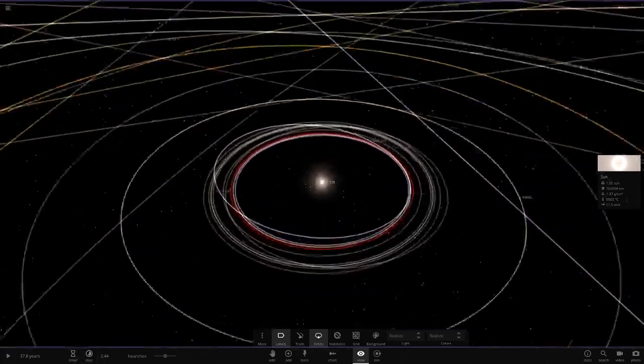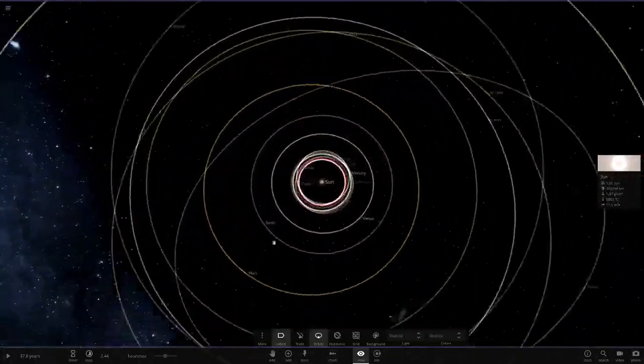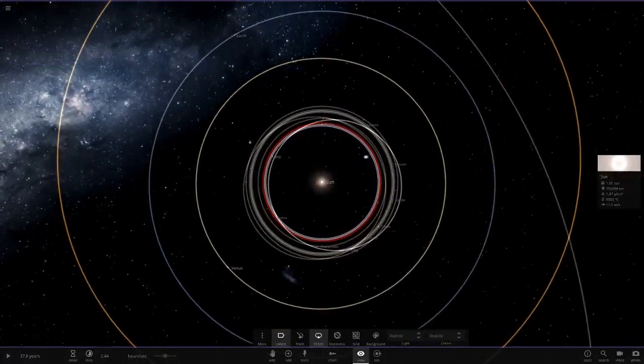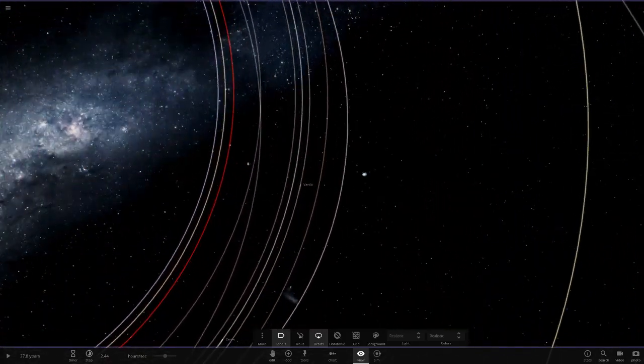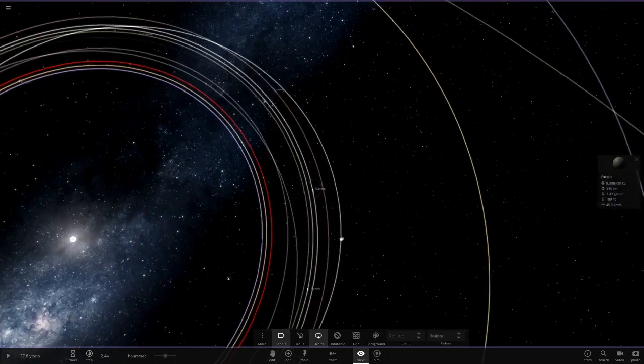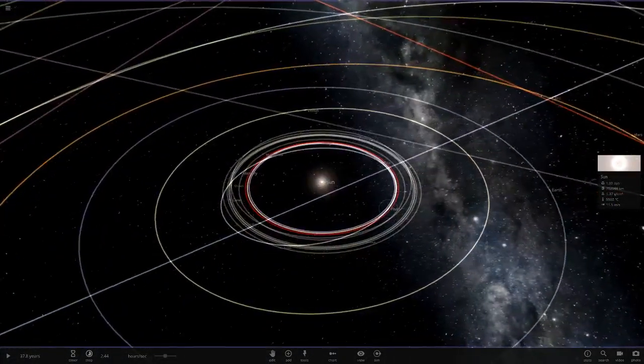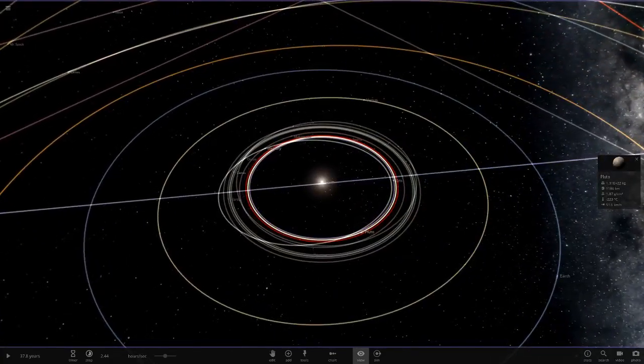So here we go. They're pretty much all in the orbit of Mercury, as you can see. You can't really spot Mercury's orbit there, apart from the one that's sticking out slightly on the right near Varda. Mercury's orbit is this one here. Now we're going to see what happens to these dwarf planets. Are they going to heat up? Are they going to just break into nothing, or are they going to be fine? Let's have a look at these guys.